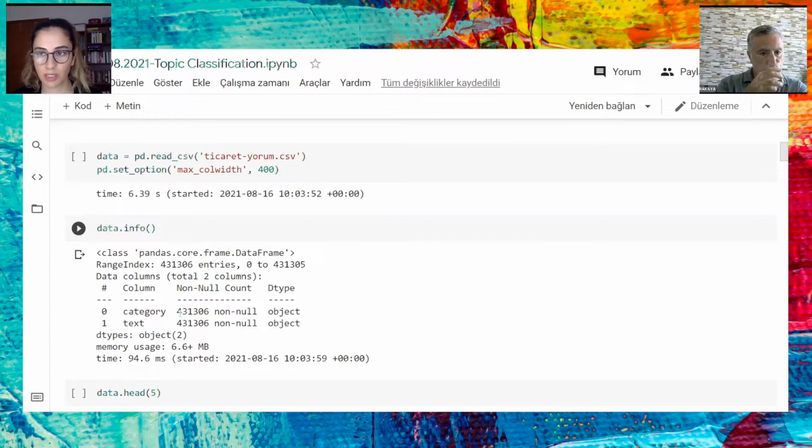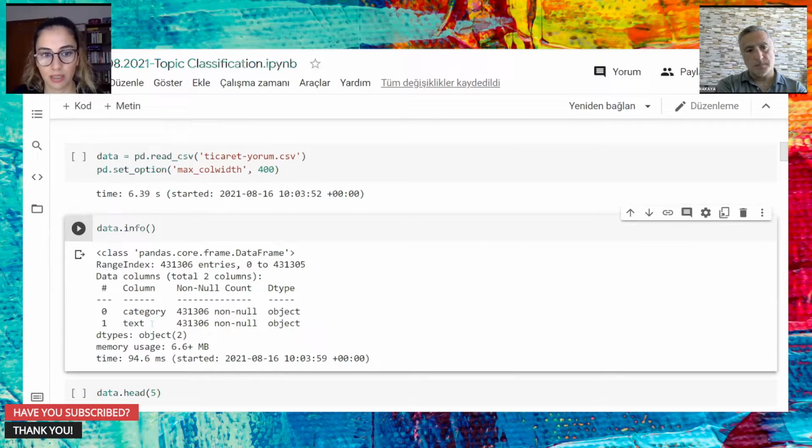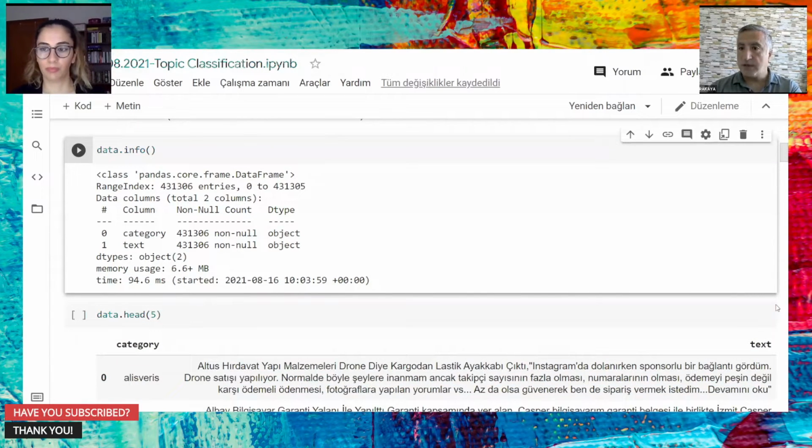So let's look at the data info. We have two columns in this dataset, category and text. Category is the 32 categories, as I mentioned before. There are some categories about the products and services, and there are some reviews. These are the text. Let's clarify another thing. When we mention category, we synonymously use label and topic. So for us in this tutorial, in that context, category, topic, and label are the same. Yes, or class.